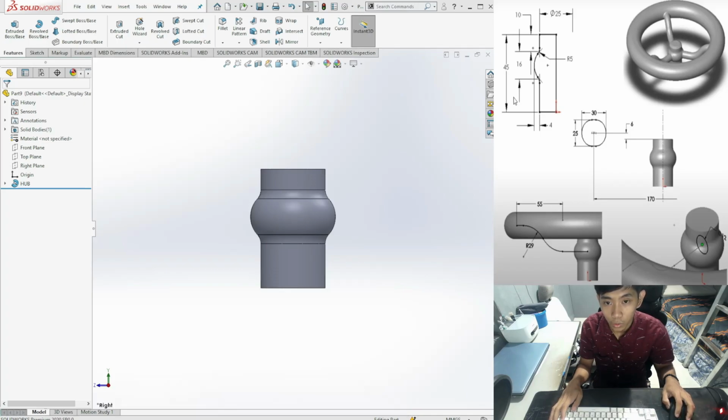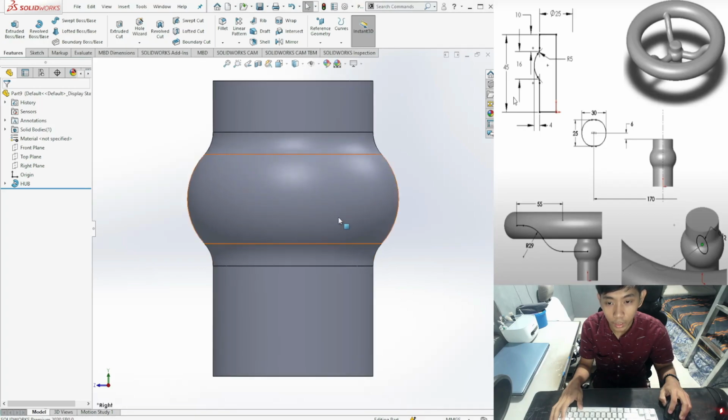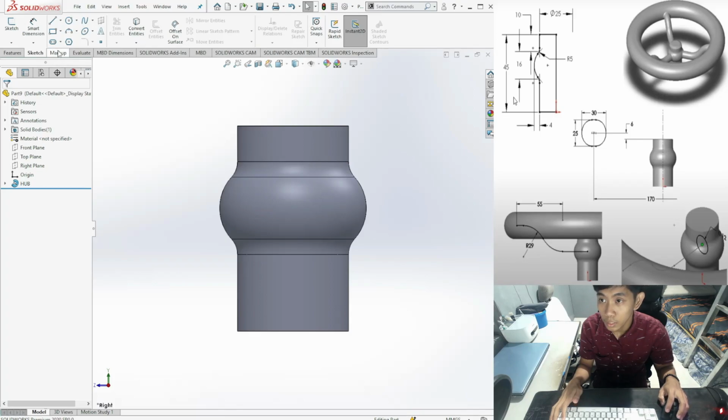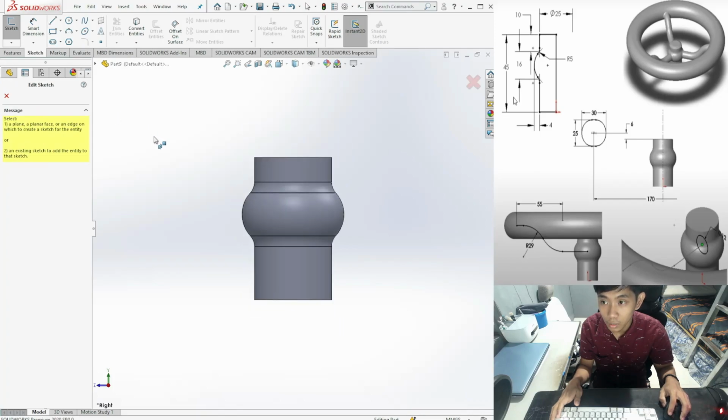We'll do this by clicking sketch and making use of the straight slot. Here we are asked to select a plane or planar face to draw our straight slot.